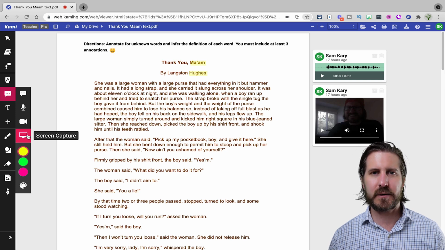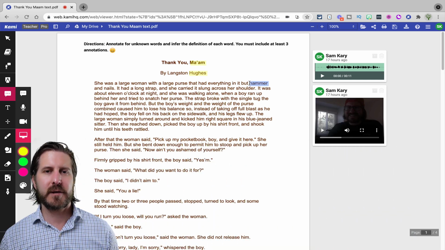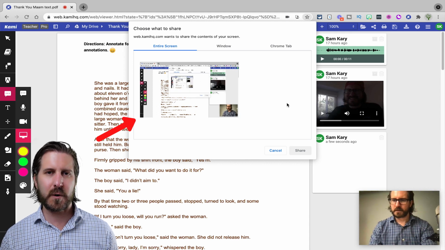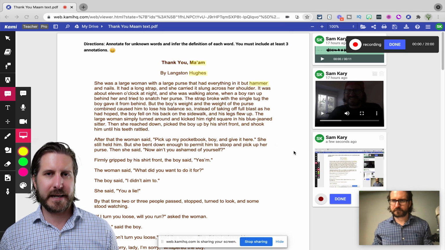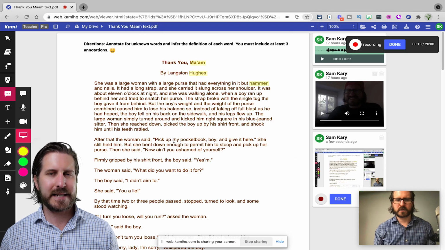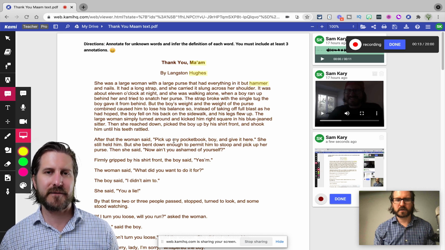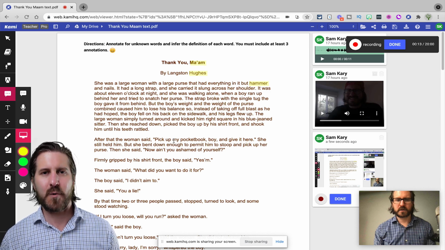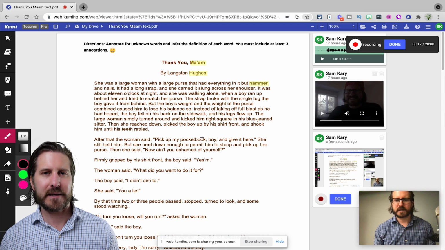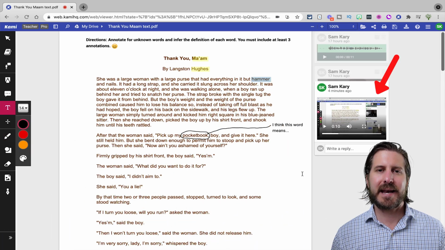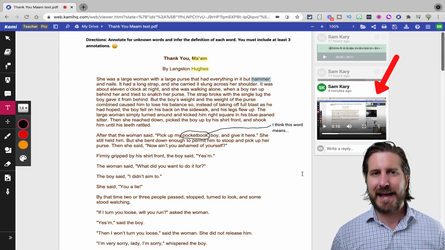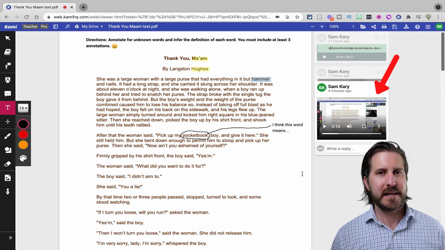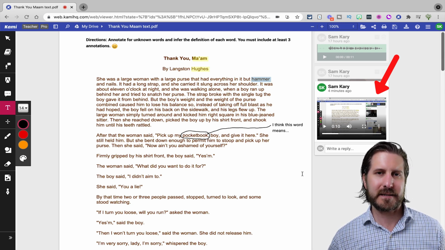Instead of audio or video, you would click screen record, and then you can screen record the instructions for an assignment and embed that directly on this Cami document. So let's say, for example, that I did want students to annotate it rather than just telling them that they need to be identifying different words, circling words they don't know, and writing what they think the definition of that word is. I can actually model that like you're seeing here for students, and then leave that screen recording on so that they can watch it in their own time, at their own pace. And of course, parents can also watch these to better understand what their students are expected to do as well.